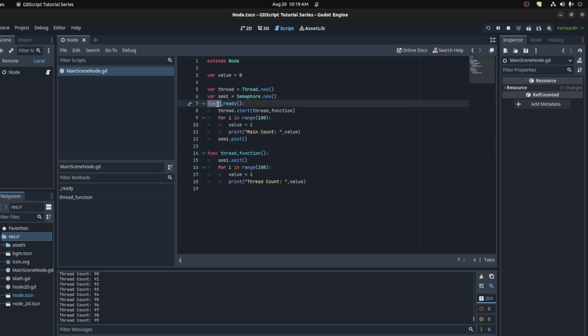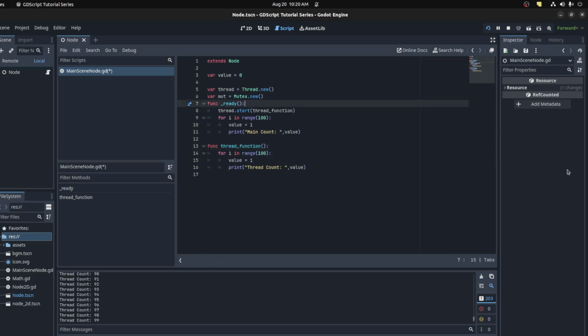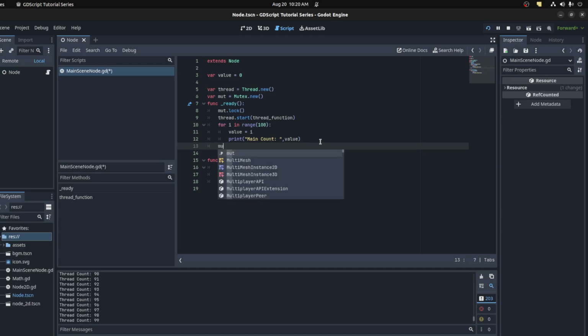So let's go with the mutex now. Call it mute. So var mute equals Mutex.new. Get rid of these. Alright, so for mutex, you have lock and unlock. So mute.lock and mute.unlock.